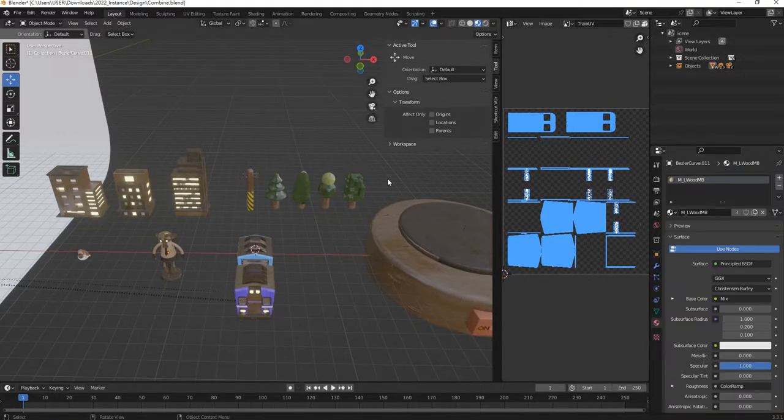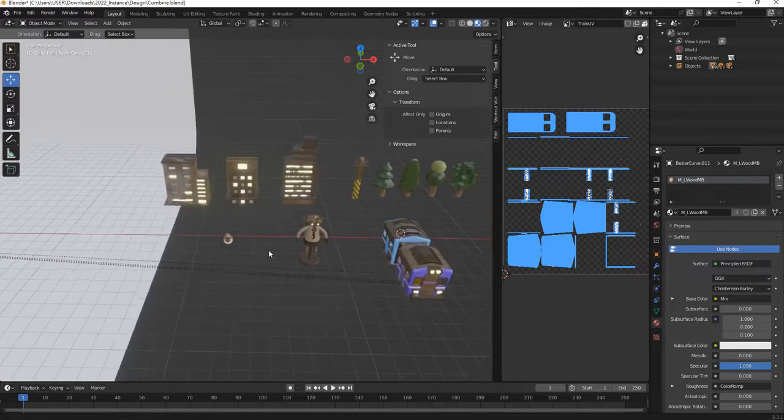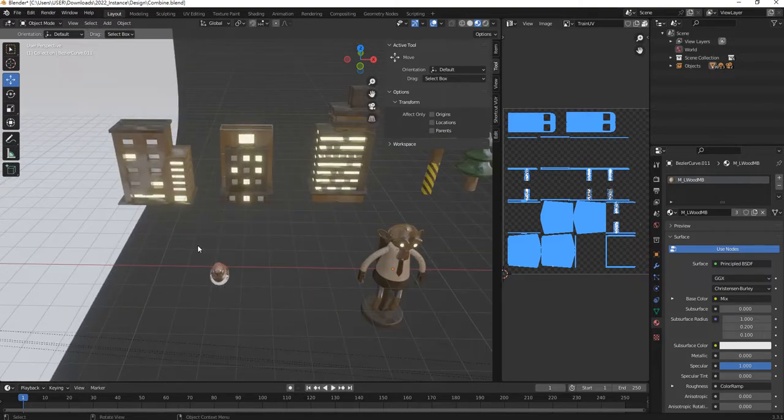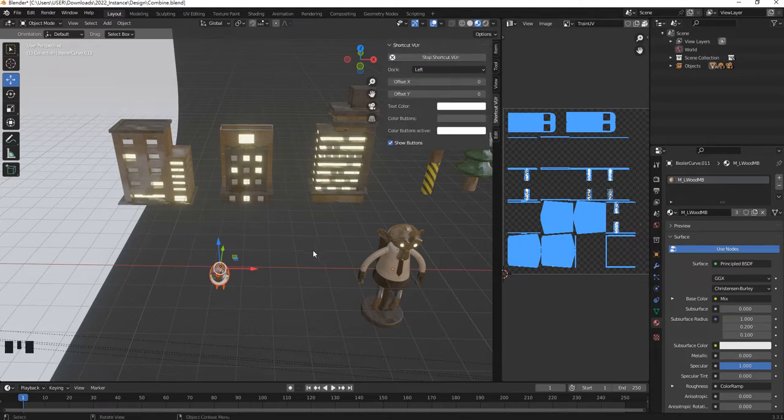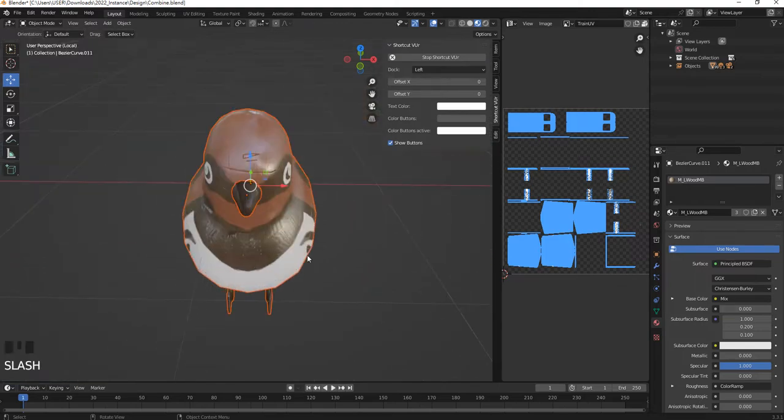Okay, good morning everyone. I hope all of you have finished your texture pan in the last tutorial. So this time we're going to make skeletons for our model. And this time, the thing we want to do is the bird skeleton. Let's choose this one and press the slash key on your keyboard, and I will turn on Shaka VR so that you can see my operations.